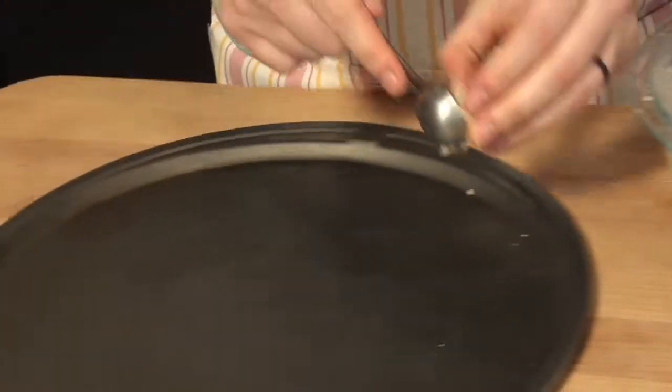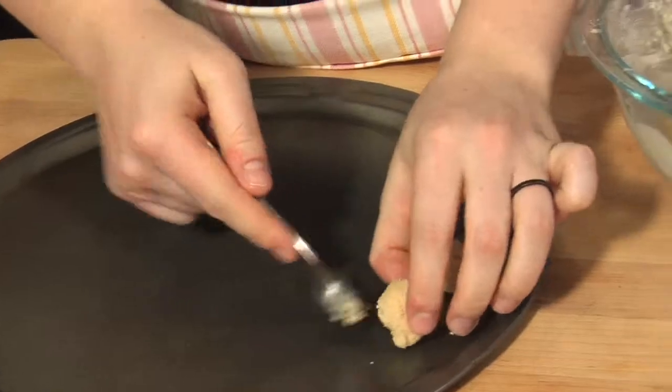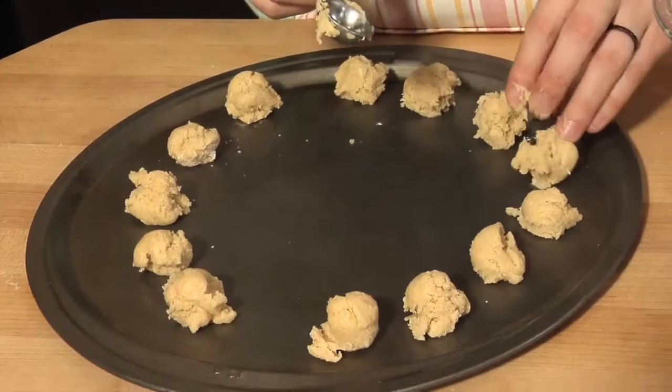And that takes forever, and you have to let the dough rest and all this nonsense. But if you just use this little rounded scoop, you can create these little nuggets of dough that fry up just like regular donut holes. And you have promised me that these are going to get bigger, right? Yes, they will. They start small, but they puff. And what I really love about this method is that it gives them that rustic and homemade look that I'm jonesing for.